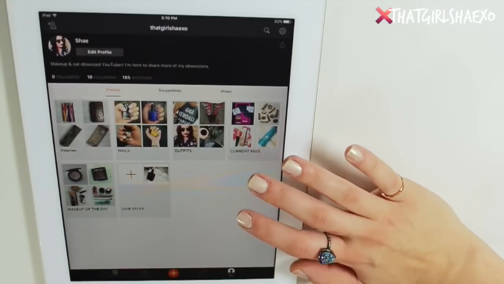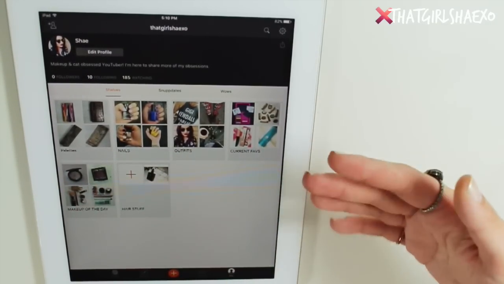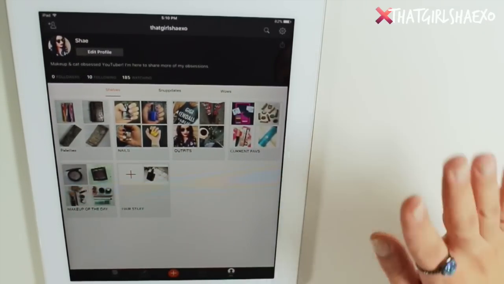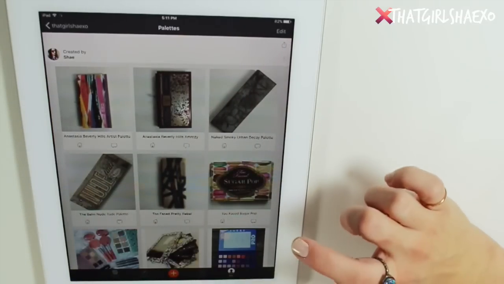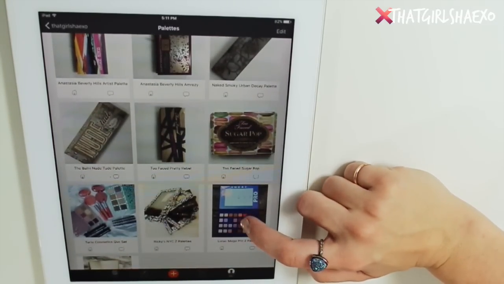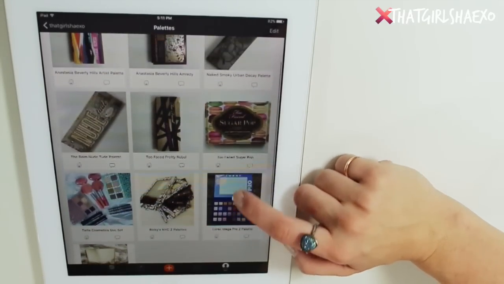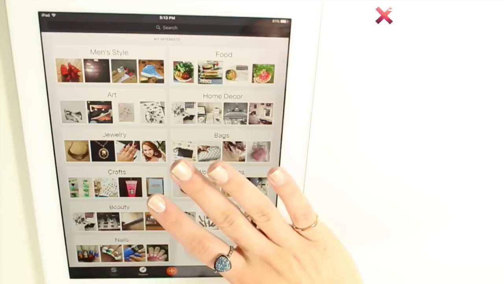The reason why I thought this would be very, very helpful is for one thing, specifically my Throwback Thursday tutorials. You guys know every Thursday we do a tutorial with an older palette, but a lot of times you guys don't know what palettes I have. So this weekend my project is to upload pictures of every single palette that I have, so that when you guys are about to suggest another video for Throwback Thursday, you can come to my shelf here and see what palettes I have. So this is basically how it's broken up.